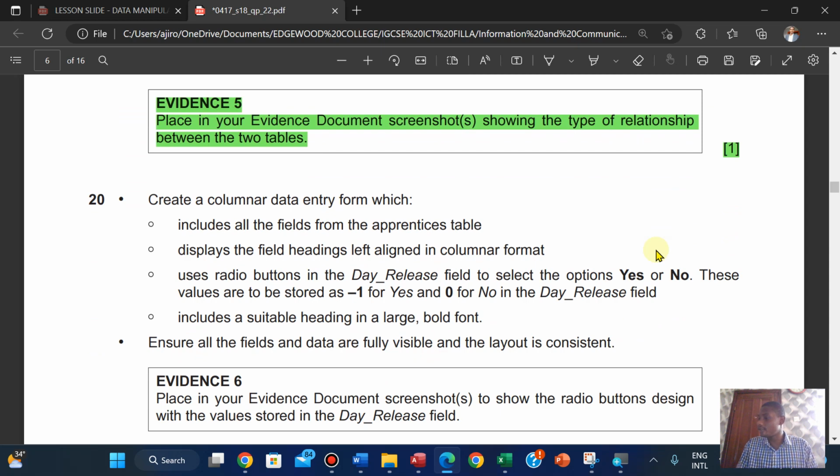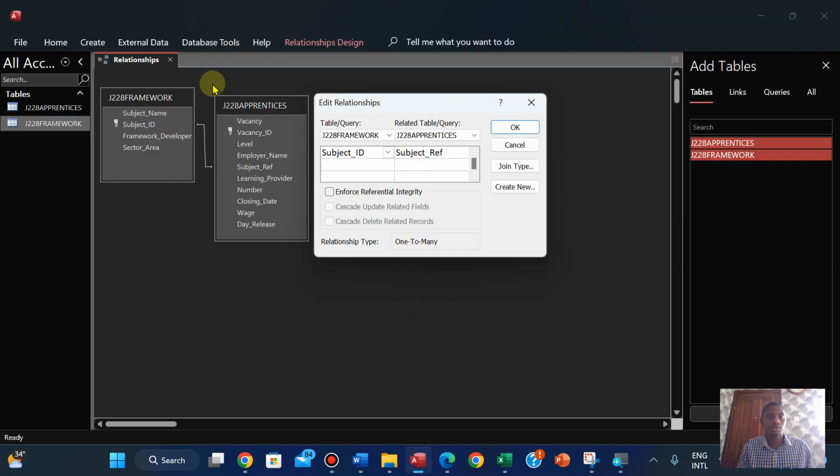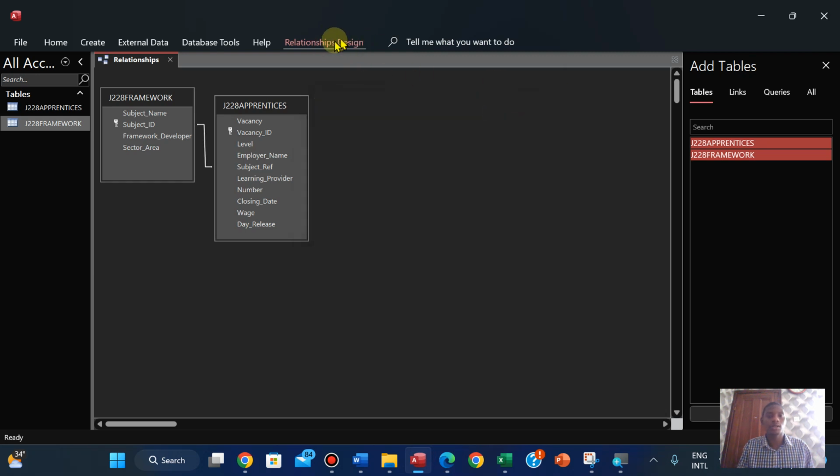Okay, so we're going to create a communal data entry form. We're going to create it right now, which includes the fields from the apprentice table. Save.